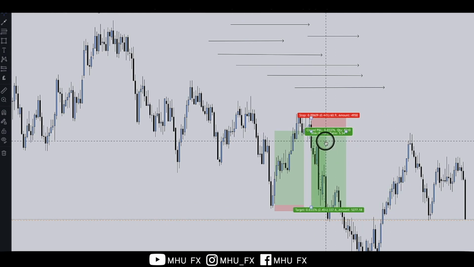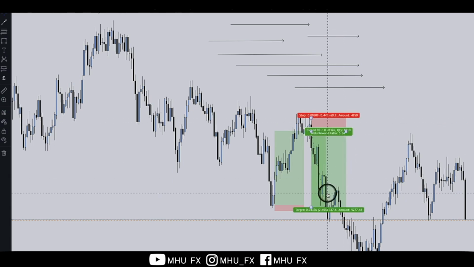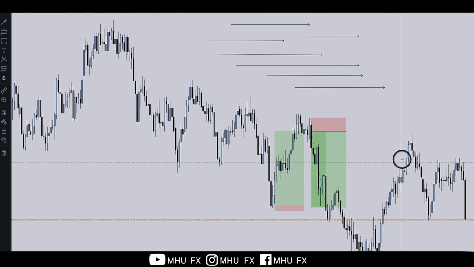It's now flipped the other way. Whenever price is dropping, it's dropping in your favor, you're in profit. If it came up into your red zone, you're basically in a drawdown or in the negative. And if it hit the stop loss area, the very high, it means you're stopped out of the trade. If it hits the very low, then you've TP'd. You've hit your target point.